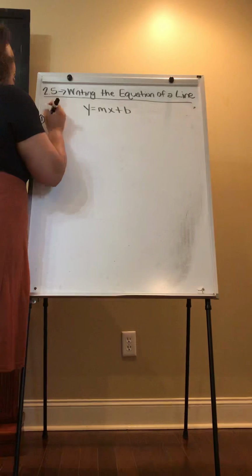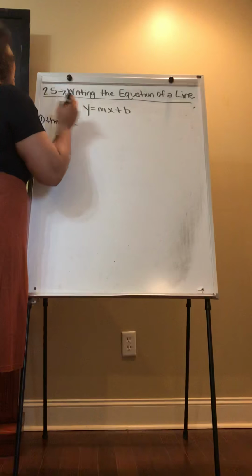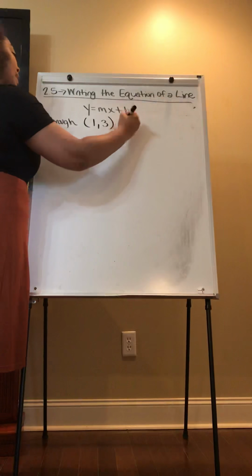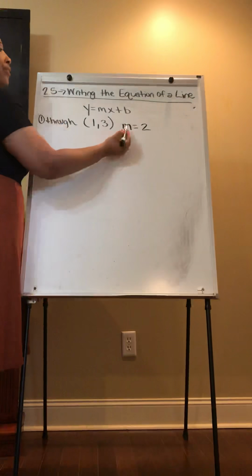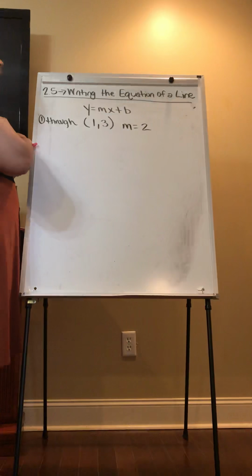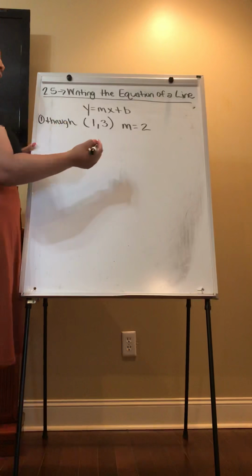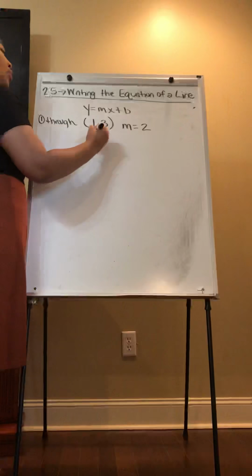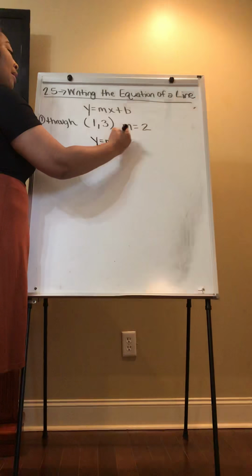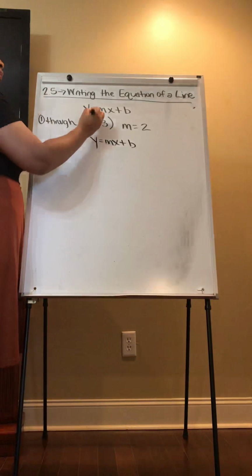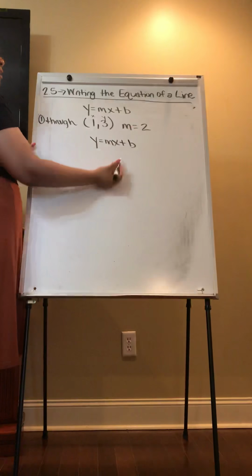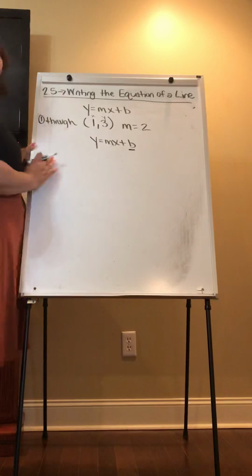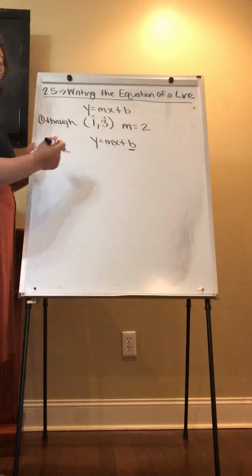Now, I'm going to give you the ordered pair. I want you to write the equation that's going to go through the point 1, 3, and has a slope of 2. M represents slope. In order to write that equation that's going to hit this point but move by this slope, you're going to simply take those three numbers and plug them in for x, for y, and for m, and you're going to solve for b. B is your y-intercept, so that's the missing link. You're not going to be given the y-intercept, so you're going to have to find your b.